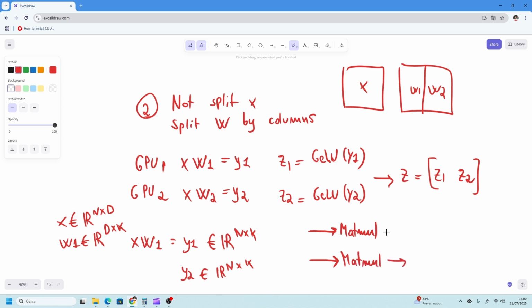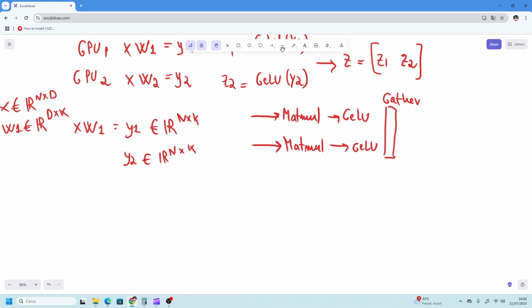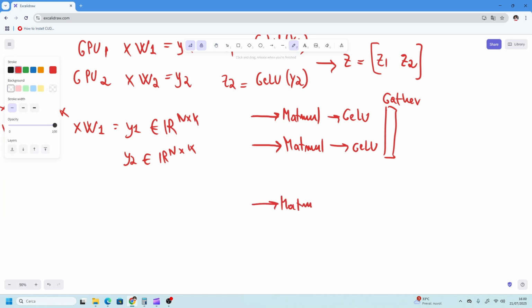Then we apply the GELU separately, and then we gather at the end. What we were doing before instead in the first approach was matmul, matmul, gather here, and then apply the GELU.